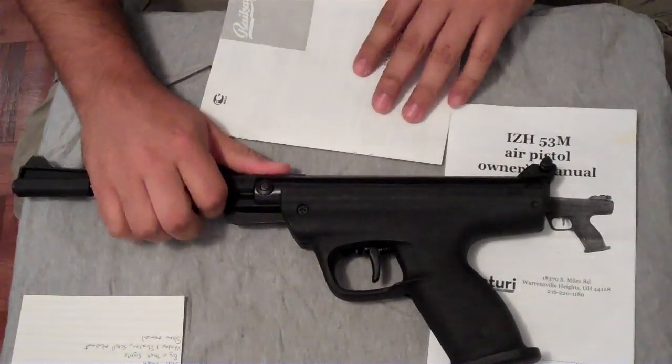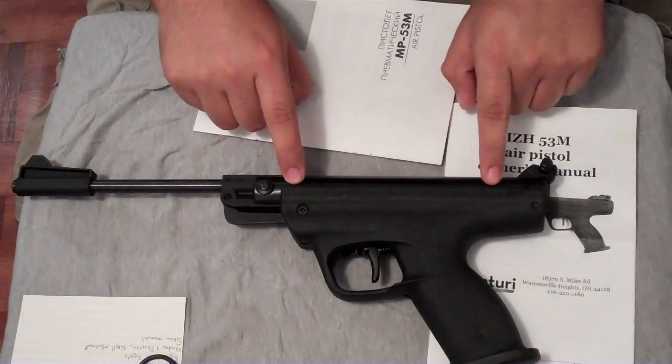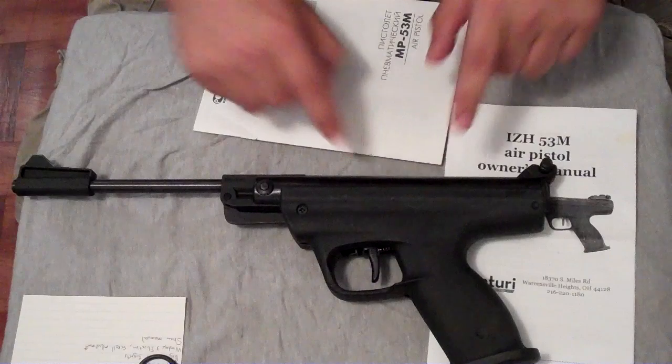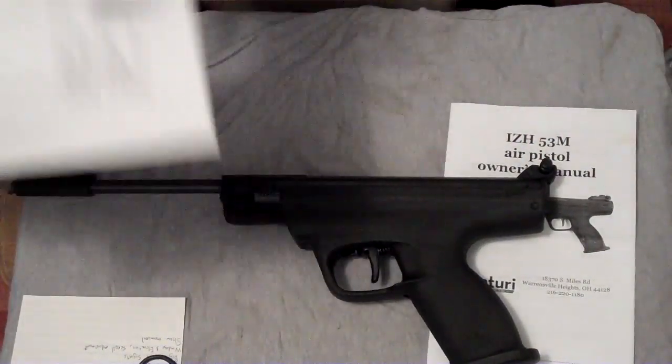Another feature that was cool about this gun is that it comes with its own cleaning rod and an extra mainspring, which I don't have to show you today, but it does come with them. And how many other guns can say that?